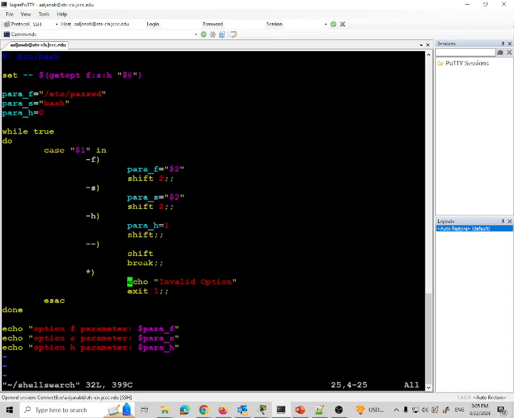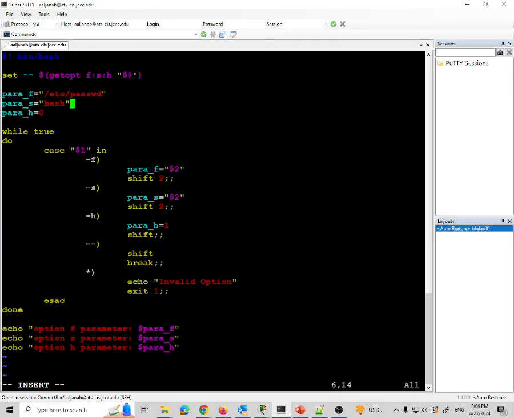Okay, let's go here. The first thing, if you go to the top, you will see that I have the set, the get option, and this format is extremely important because F could be followed by parameters. Then we put in, I should go back and do something, of course. And S should be followed by parameters; H is the only one that isn't followed by parameters, so you don't see the colon there.